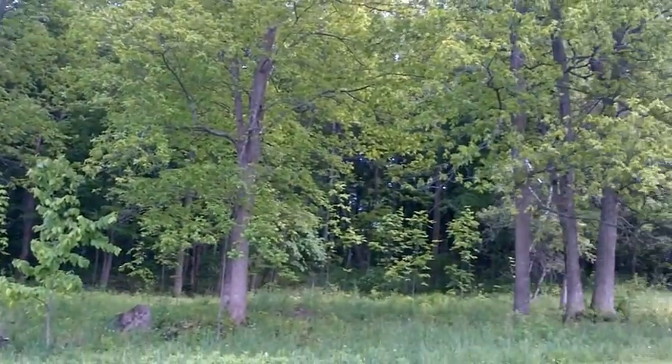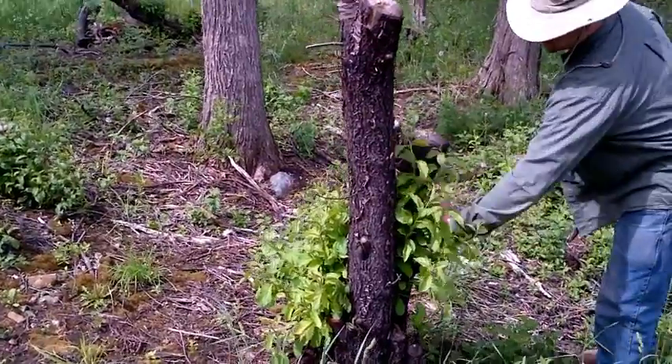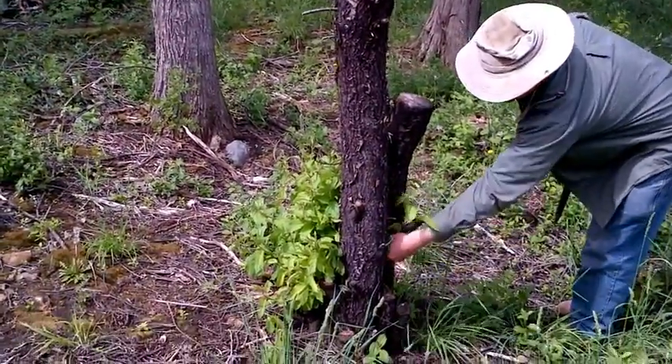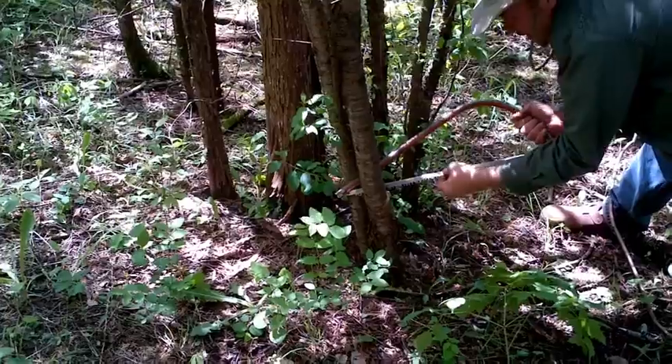This is what a healthy forest looks like after just one season of work. Once the adult plants are removed and no longer producing berries, it's only a matter of pulling newly sprouted foliage a few times over the season, depending on sun and soil, until the roots are exhausted. All it takes is persistence.